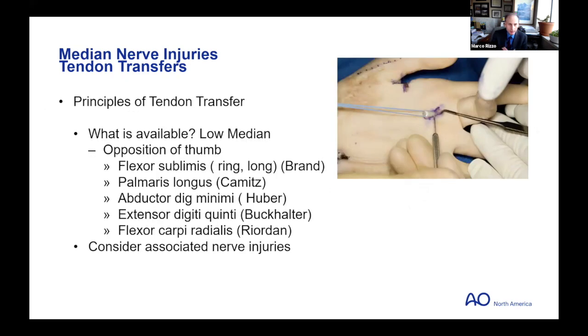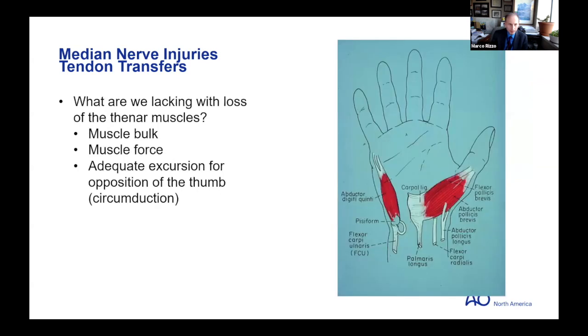So we want to do our inventory. We want to see what's available for opposition. Different transfers named after different giants of hand surgery, as you can see. And you also want to consider associated nerve injuries. So many patients will have a combined median and ulnar nerve injury, and you have to weigh that into your deliberation about what's the optimal transfer for those patients. Remember, of course, as Chai suggested, you want to have at least an M4 muscle strength. So getting an EMG in many of these patients with combined injuries is critical in helping you understand to what degree the muscle is functioning, in addition to your physical exam.